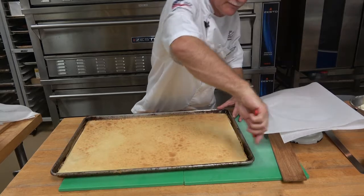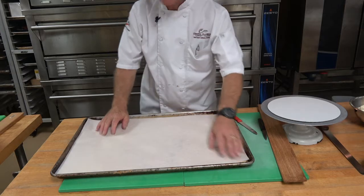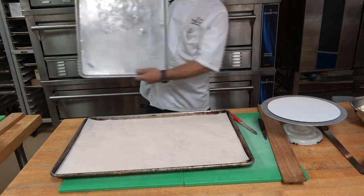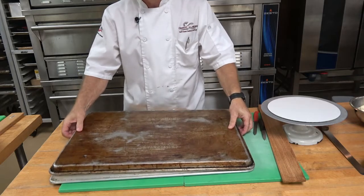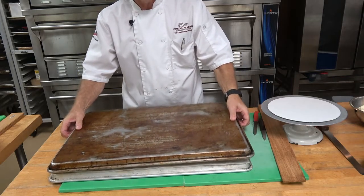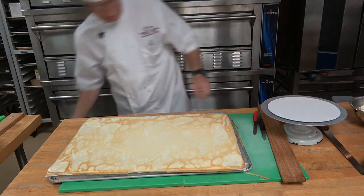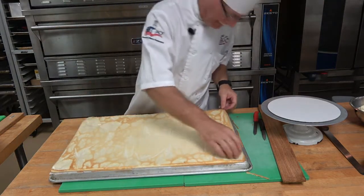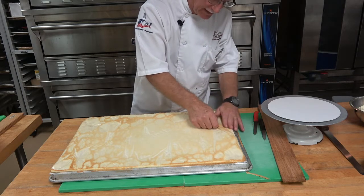Once the sheet cakes have cooled, I'm going to run a knife around the outside, put parchment paper on top, put another sheet pan on top, give it a flip. Good, should pop right out. And now we're going to peel the parchment paper up that was in the pan when it baked.